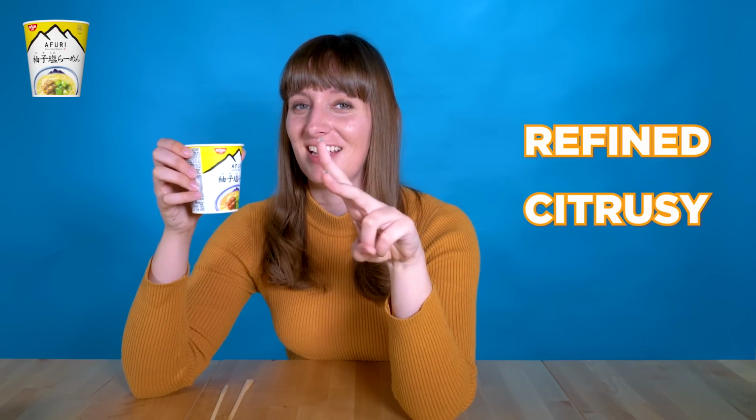I feel like the others are very like comfort food, whereas this one, it's a little bit more refined for a cup noodle. My 3 words: refined, citrusy, and yummy.